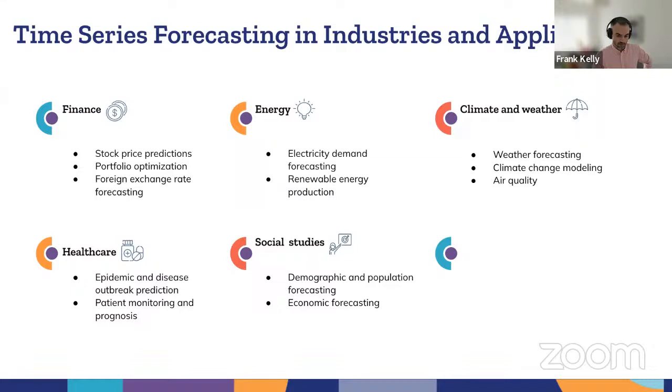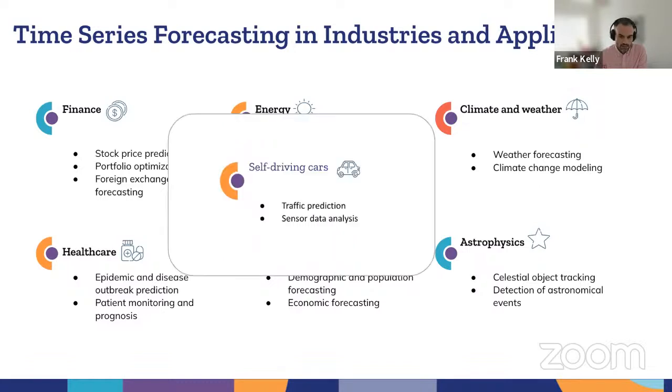So in this country, they're adjusting the interest rate in the central bank, but they're looking at their forecasts before they make any decisions on that. And then you've got astrophysics, completely different, but still using the same idea. So tracking distant objects, using time series, such as stars, planets, asteroids. And then you've got detection of astronomical events, so looking for supernova, solar flares, gravitational waves. So time series analysis plays a part in that.